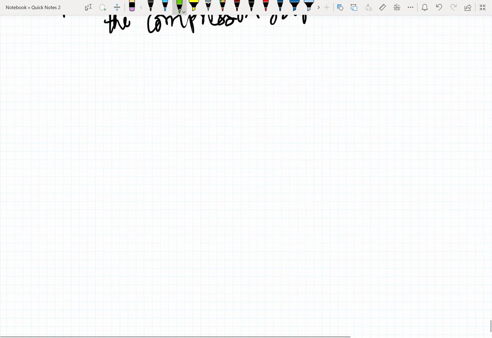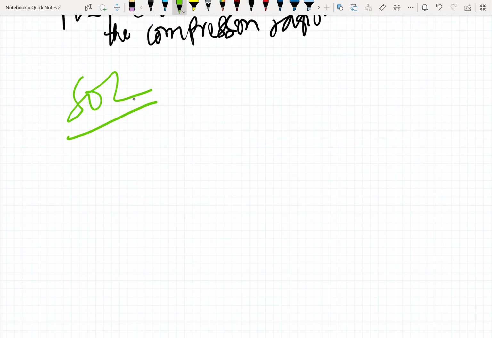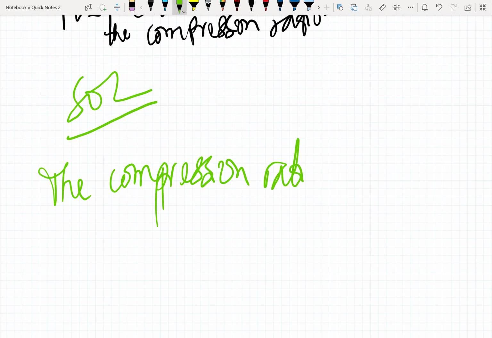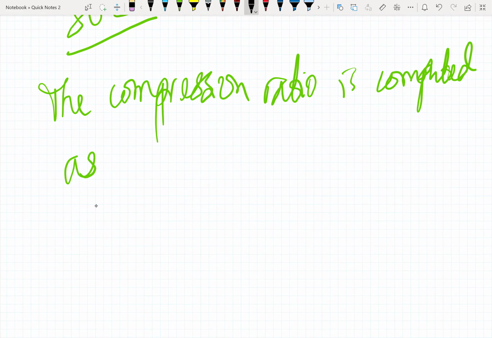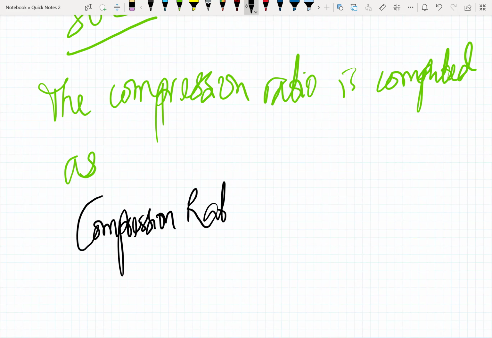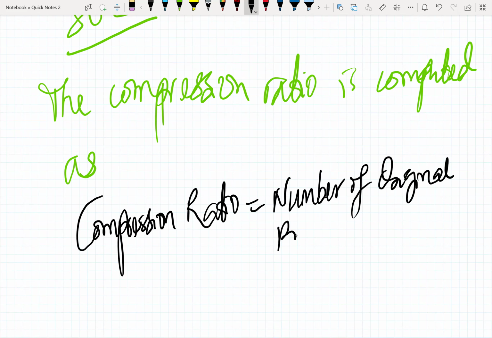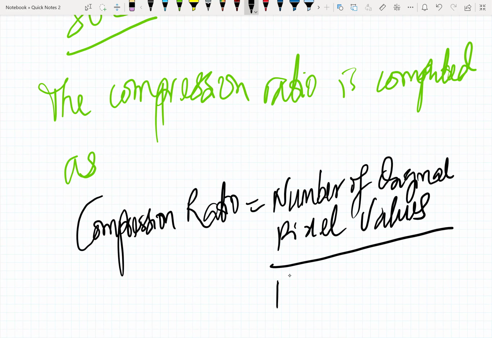And then we have the solution. The compression ratio is computed as compression ratio equals number of original pixel values all over number of latent variables.